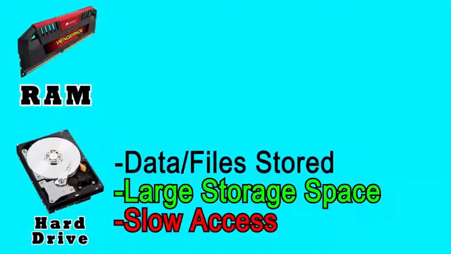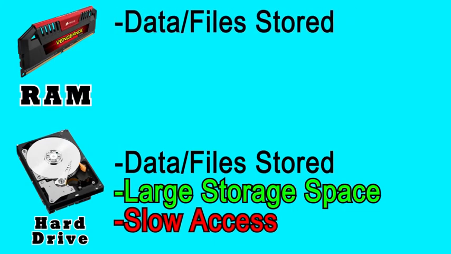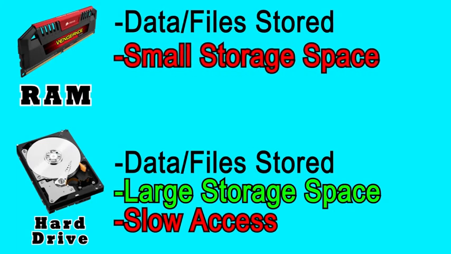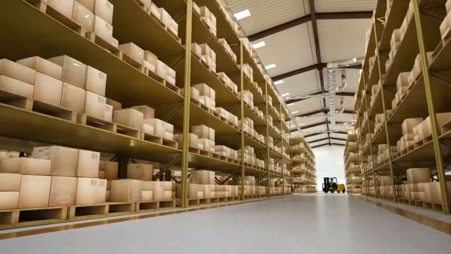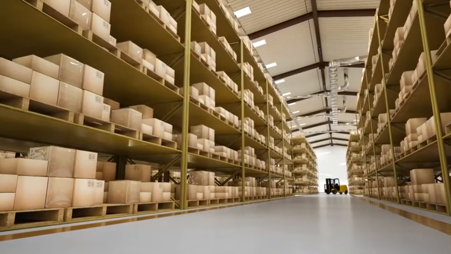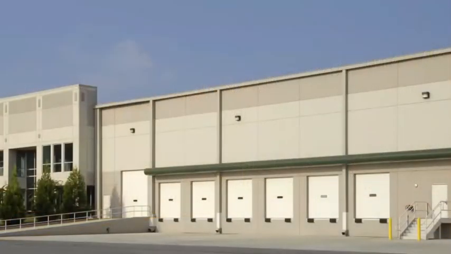Because most hard drives are made of spinning disks, they won't give you information to run some programs quickly because it is slow. That is where the RAM comes into play. The RAM stores the same kind of information as the hard drive, but it has a smaller storage space and files stored here are quickly accessed. The RAM is volatile in memory. Volatile means it can store data only for a short period of time, and information stored in it is quickly and easily lost if there is a power failure.